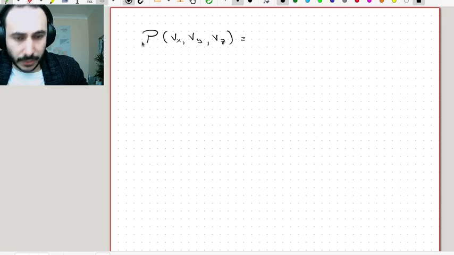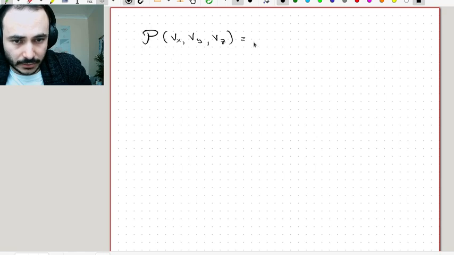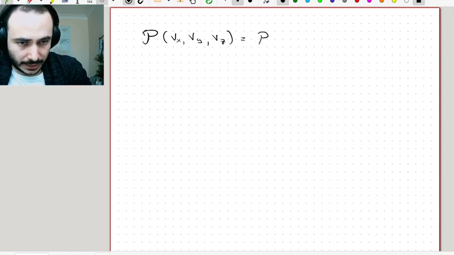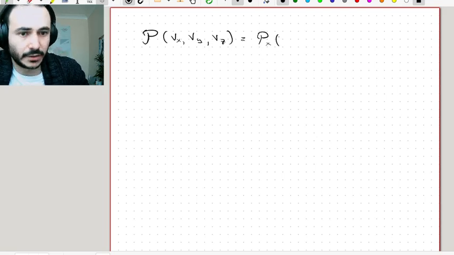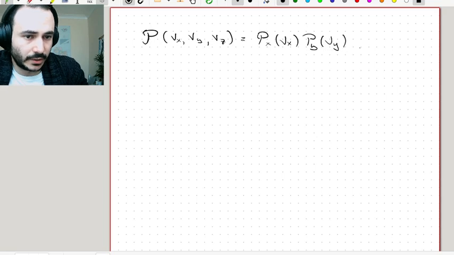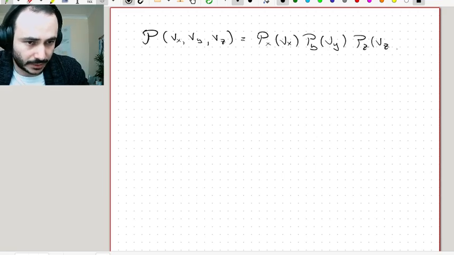So it's going to be written as a product of, well, in the lecture notes I can make some nicer letters than I can do by hand: some sort of calligraphic lowercase p, px of vx, and the same thing py of vy, and the same thing pz of vz.